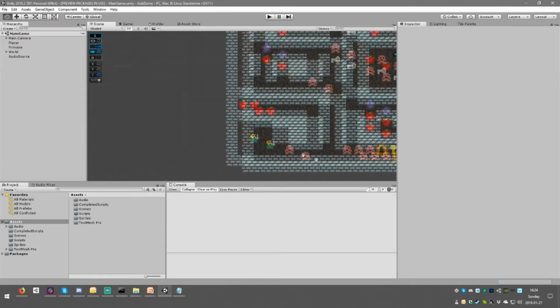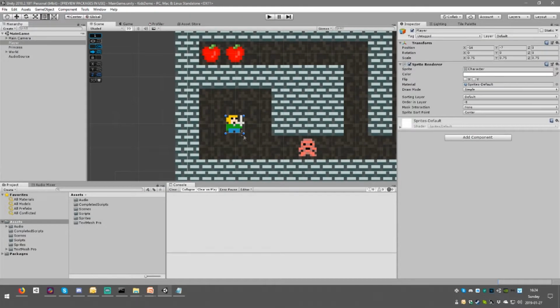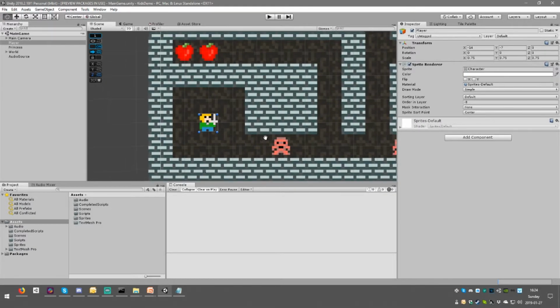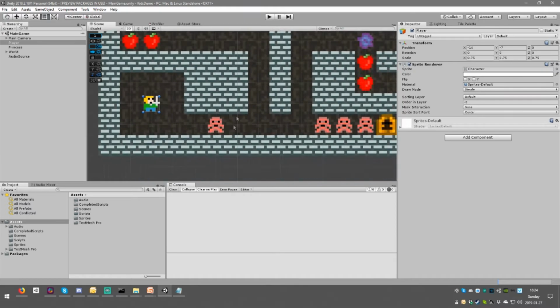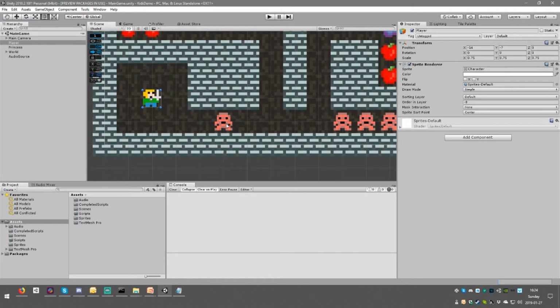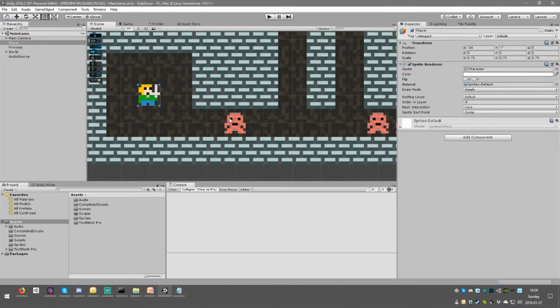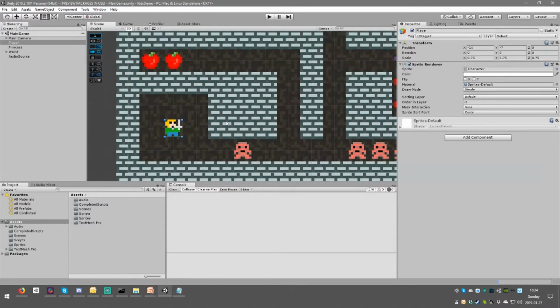Number one, down here, this little guy, this is our hero. Say hello to our little hero. You see, he's got a sword. He's ready to fight. This here, this is an enemy. He's evil. He wants to hurt us. The way this is going to work is every time the hero makes contact with the enemy, the hero is going to kill the enemy, but the enemy is going to damage the hero by 1 point, by 1 heart.